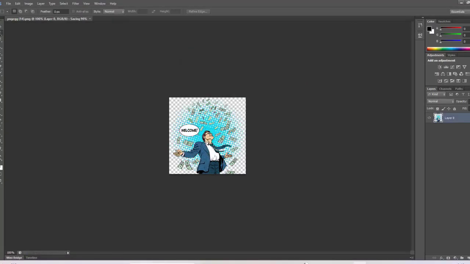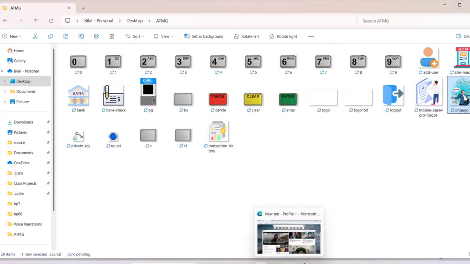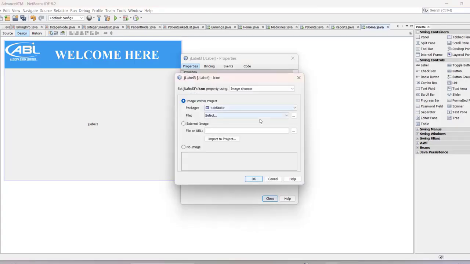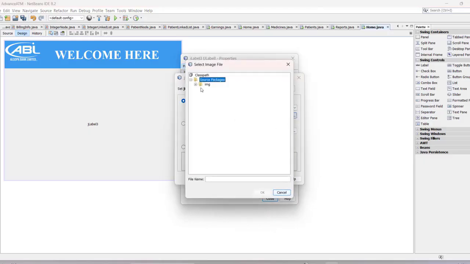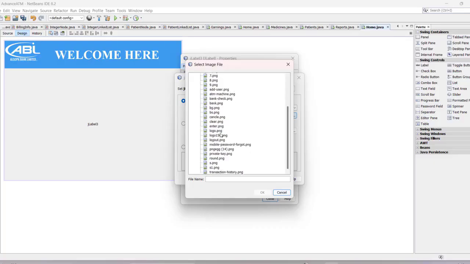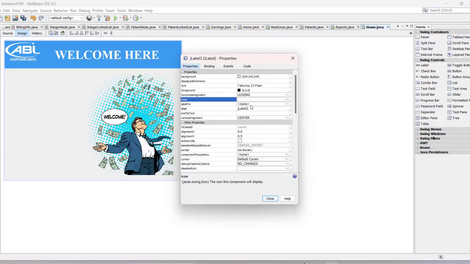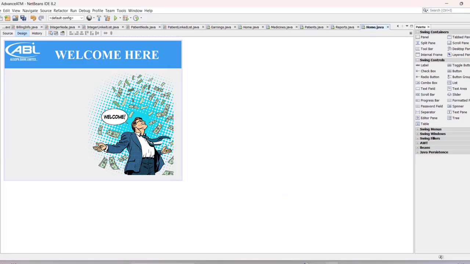Control S. Now the size is reduced. So select the image, click on icon, select image. This one is our image. And set the label text to null. Hit OK and close it.